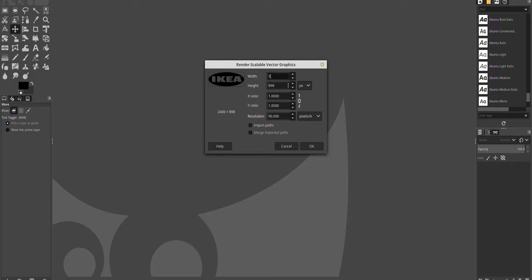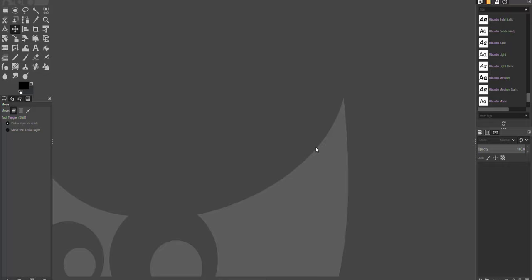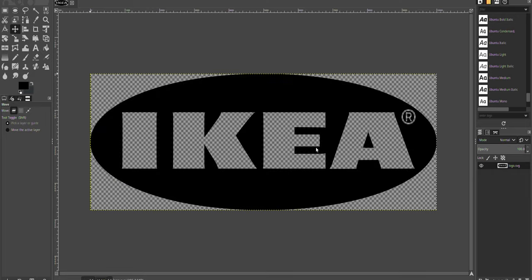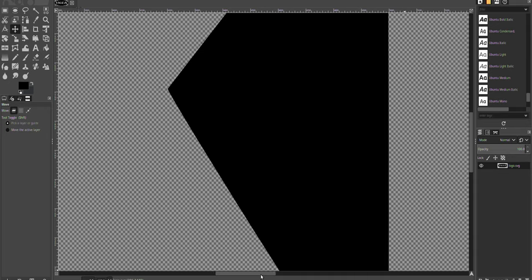Now, if I take that and I make it 50,000 pixels wide, 18,708 pixels high, it says I don't have enough memory for that. Let's try a little bit smaller. Open with GNU Image Manipulation Program. You see it is vector. Let's try 10,000 pixels wide, 3,742 pixels high. There we go. All right. Hit one, and you can see those edges are flawless.